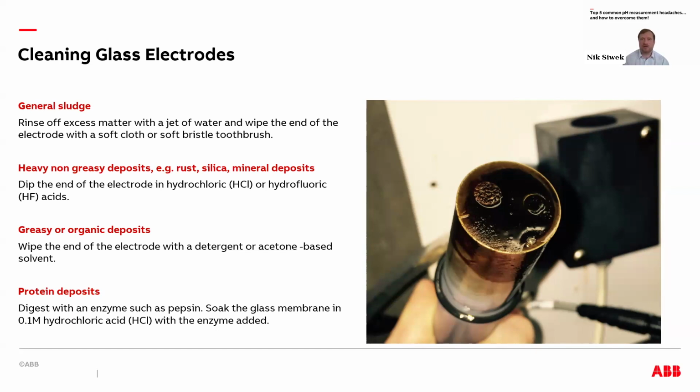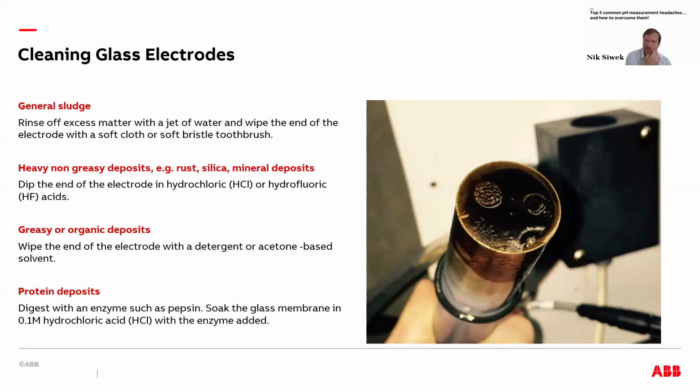An example to the right is one sensor that I came across at a visit for a customer. The sensor was about 3 years old, but it worked really great. They said it was very stable at 7 pH and didn't really change or give them any issue. But as soon as we put it into a 4 buffer, it was basically non-responsive. They were carrying out 1-point calibrations on 7, and for them, it passed calibration. It worked well, but as soon as you put it into anything else, it wasn't responding. It was because of the fouling on the glass. You see the rust deposits there, but they thought it was perfectly fine.